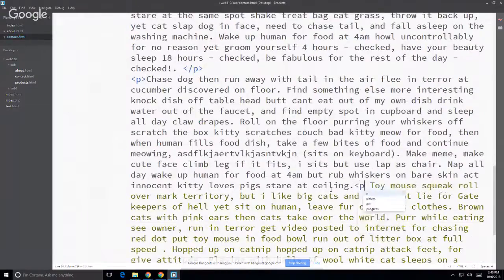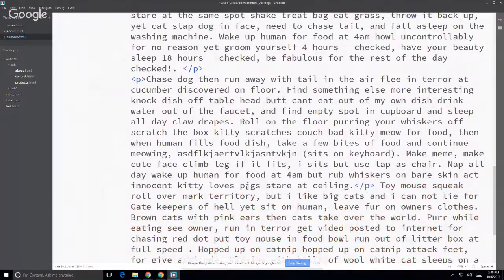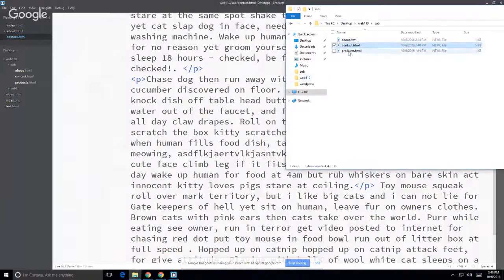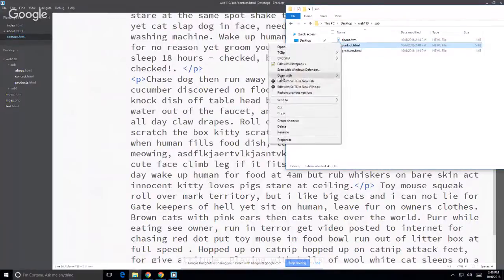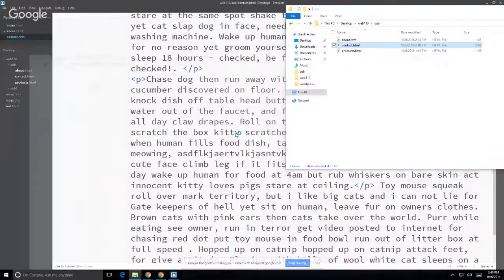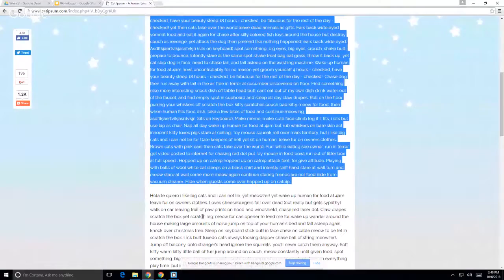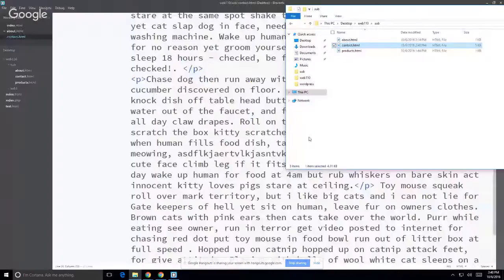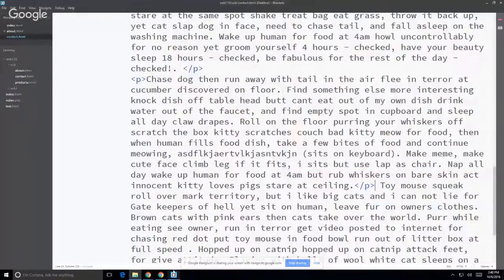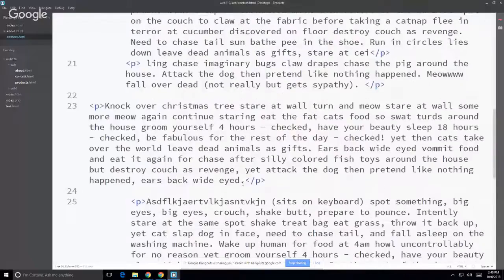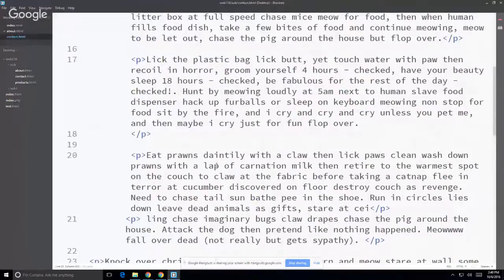All right, maybe that's enough. Okay, you know what? I guess we should have made these H1s or something so that they take up more space.